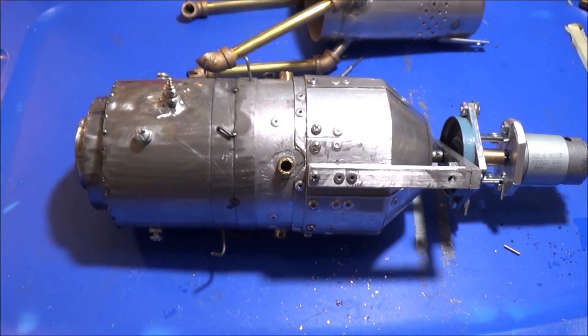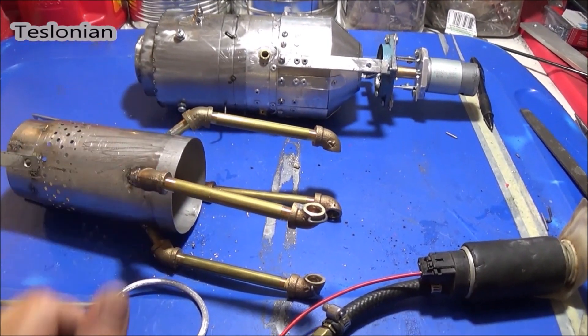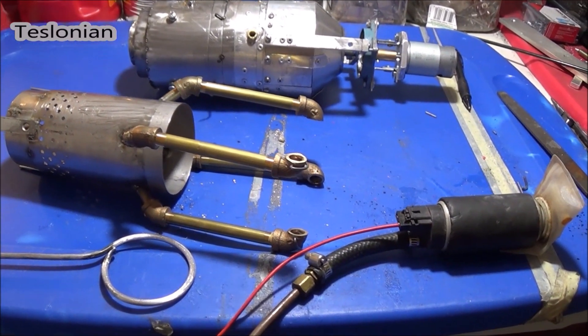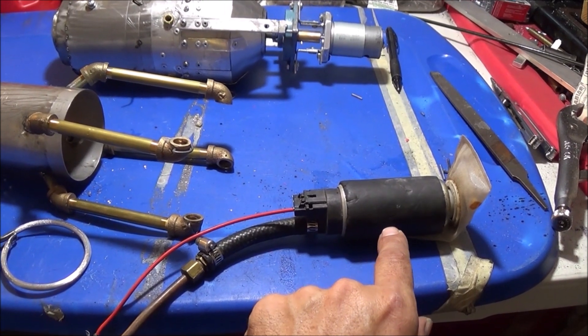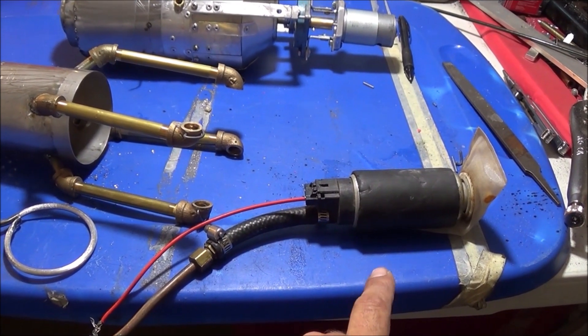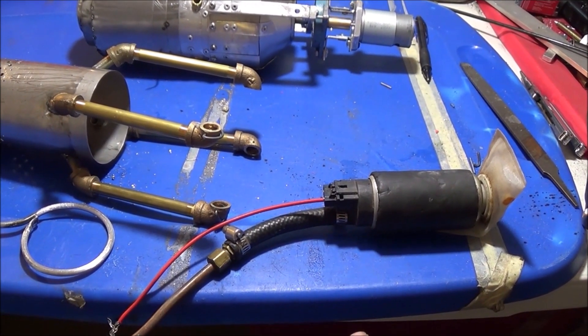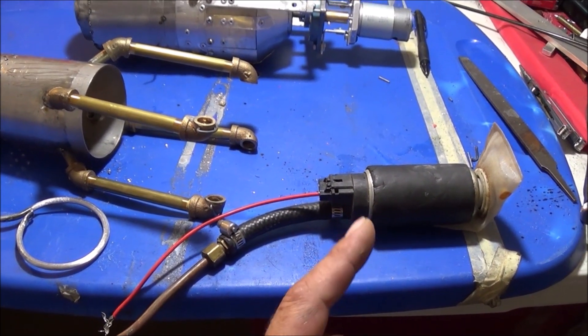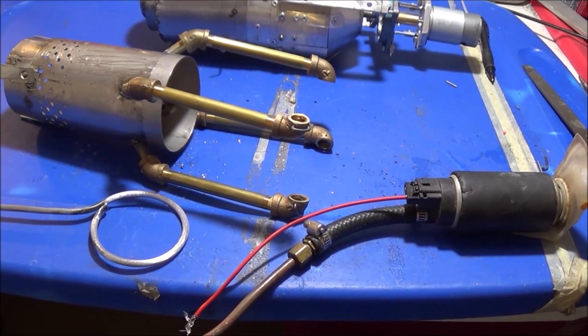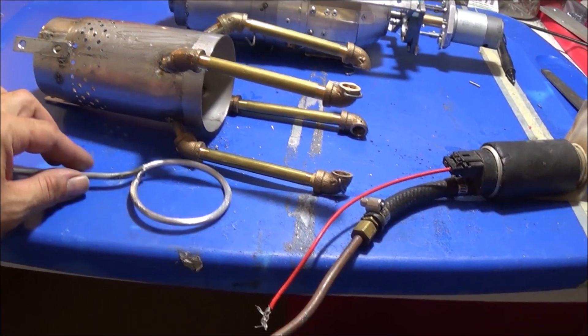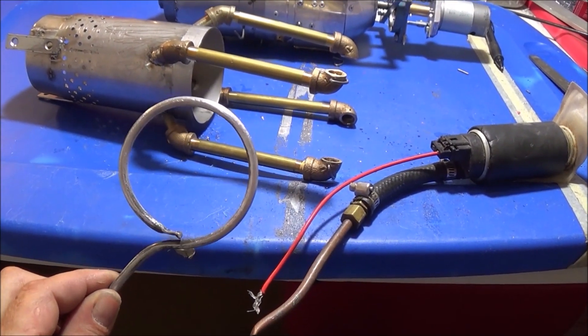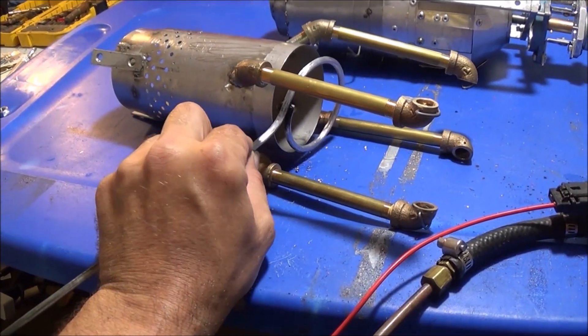Now that I've added our spark plug to the engine, we're going to need to work on our fuel system. We're going to run the fuel system with this fuel pump right here. This is a 145 psi fuel pump from a 500 horsepower turbocharged vehicle. The reason I'm using it is due to the 145 psi that it generates. We're going to go into basically a fuel ring just like this. This one here is for the ramjet engine portion, and it's going to sit right here.